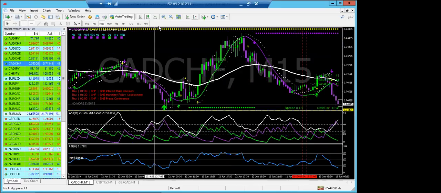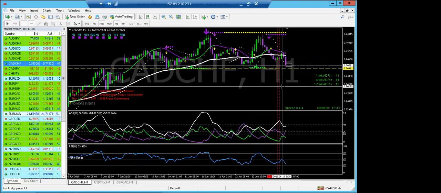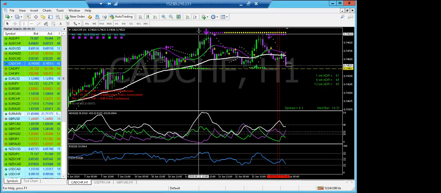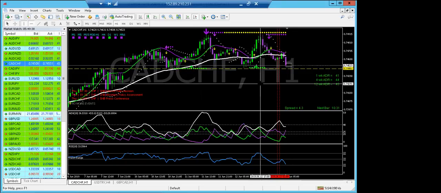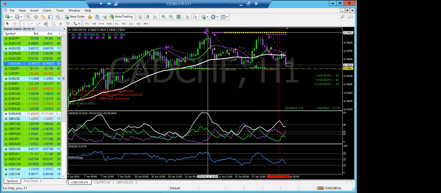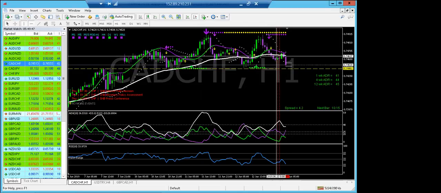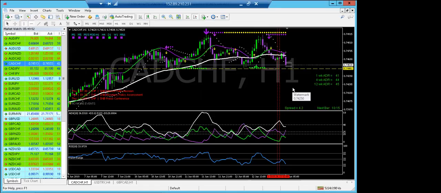So if you look at the 1 hour chart, would you consider selling it at this point? Because we got the triple arrows 2 times. So on the triple arrow system, this is telling you to sell. So you would have been trying to buy against it. That's where you can improve, is the triple arrow system is telling you to sell. You had dots telling you it was a sell. And while on the smaller time frame it was telling you to buy, it wasn't like a confirmed thing.